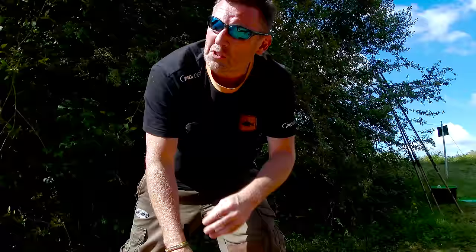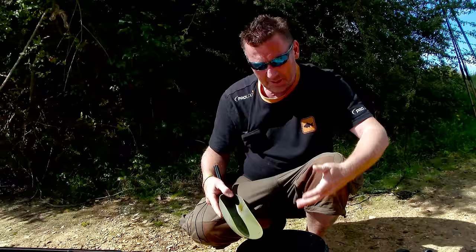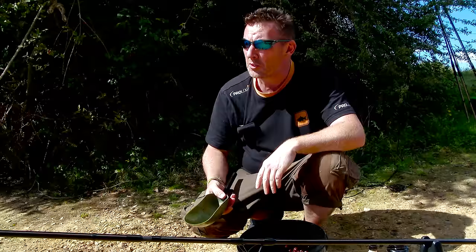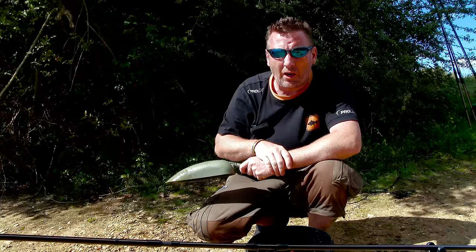And obviously, when they're out in the lake, this is the first food signal that's coming off the bait, so they're starting to release the flavours into the swim already. And with the oils, should a fish disturb the baits, I'll get a good oil leakage as well. So if a fish is passing over the top, they're going to pick up on the oils and hopefully home in on my hook bait down at the bottom. Just one little edge, but it seems to be working for me here.